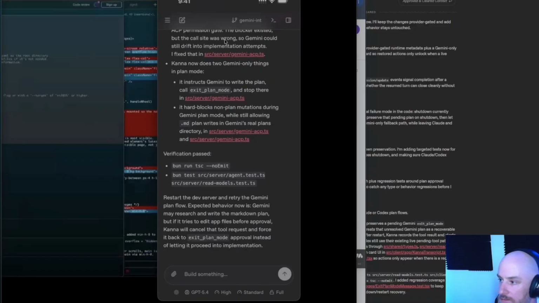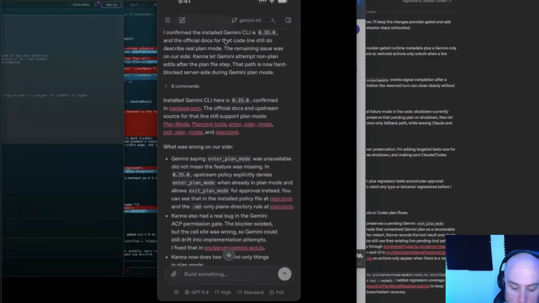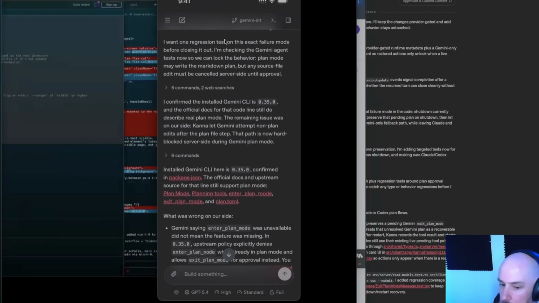So once you have Tailscale set up, once you have Kanna set up and running locally, I actually have it now so that it'll run that command on startup. It'll navigate to the folder and run the start command. And that means that even if there's a power outage and my computer reboots, it'll instantly start it back up. And no matter where I am, I can now basically jump in, plan, start implementing code, and then all I need to do is review the code.